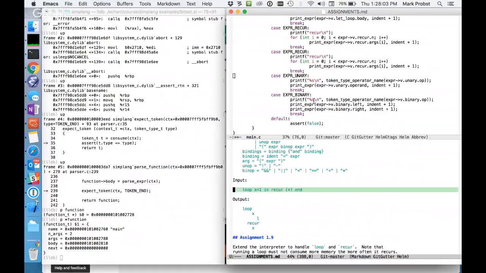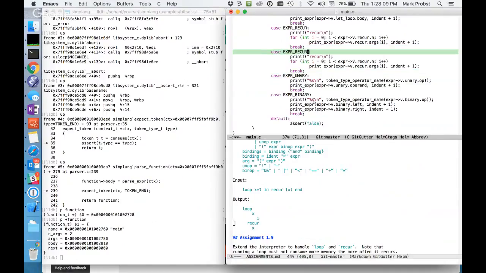Loop recur X. How about we use the same thing except that here we just print the name of the function. It should be unambiguous because the name of the function cannot be a reserved word, right? So it can't be recur, for example.